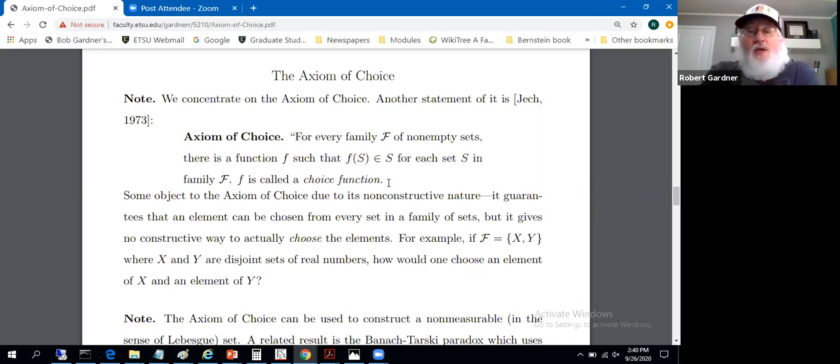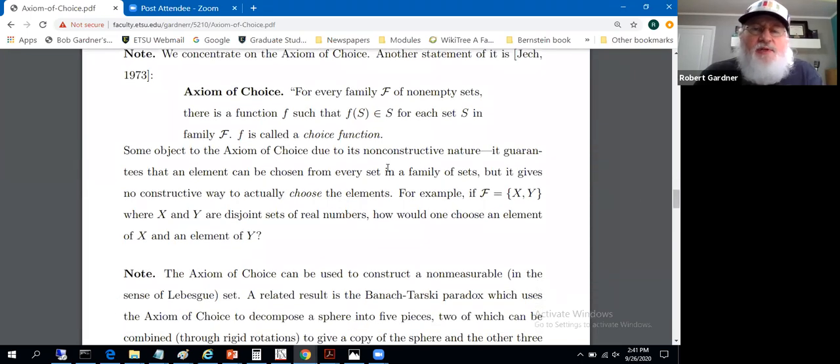Okay, here's what that means. So I've got a family of non-empty sets. We've lost the statement of disjointness that we had in the previous Zermelo statement of the axiom of choice. But we've got a collection of non-empty sets, and the f function picks an element of that set. F of s is an element of set s. So from any one of the sets, the choice function reaches in and chooses, kind of like a representative of that set, an element of that set. We could use the choice function then to create the set like S sub 1 that was discussed above. To get the set S sub 1, I'd have to worry about disjointness to be quite technical about it. But this is what a choice function is, and this is an alternative way to state the axiom of choice.